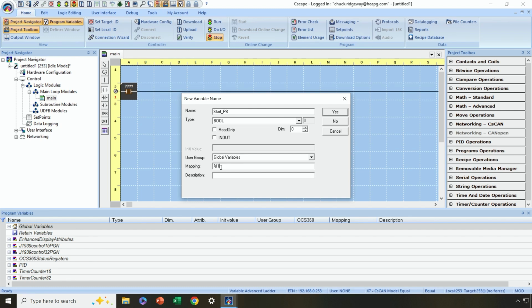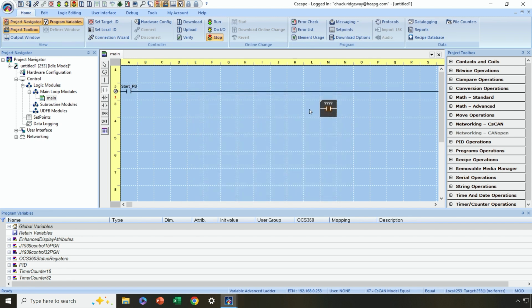Now, if this was physically wired to the third digital input, I would put here %I3 instead. I'll hit yes. All right, and now as you can see, it's automatically created a new rung with start push button in the first column. Okay, and I can continue on from here.